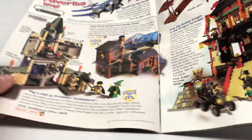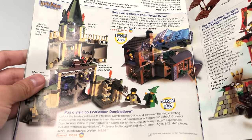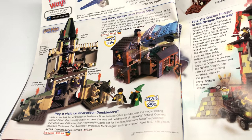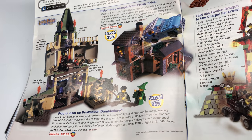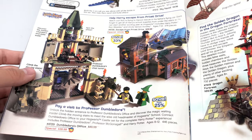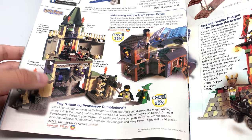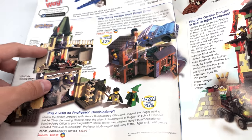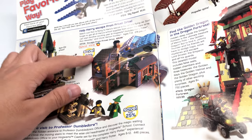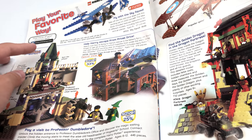Then we just have some more random old stuff. Dumbledore's office is here, and it's weird seeing a catalog where we have flesh minifigures and then yellow minifigures for the same license theme. These were just kind of out of date, so they had them on sale. I do own this one. Privet Drive for 20 bucks? Yeah, I'd take that. I guess they needed to get rid of these — they didn't sell too well or something.